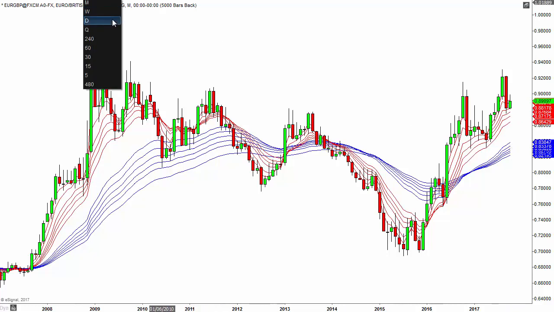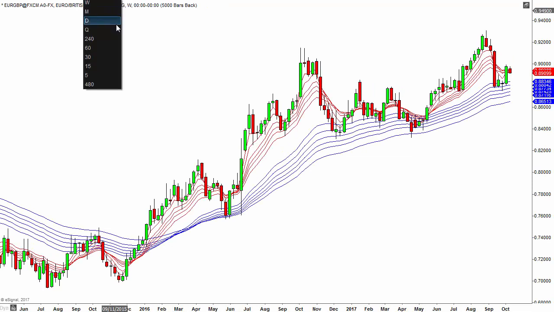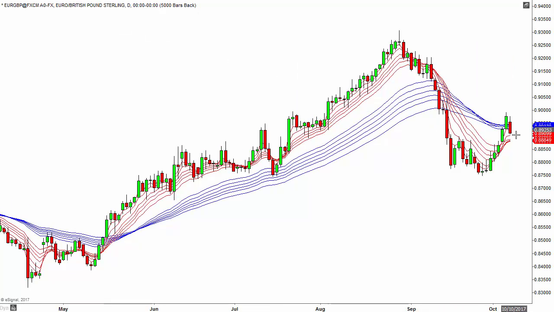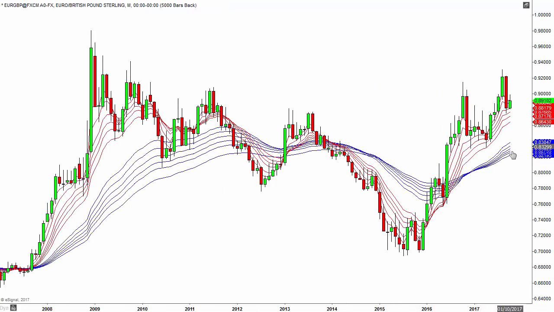So let's go back to those weeklies. Was it the weekly I was looking at? Sorry, not the weeklies, the dailies. Yeah, so if it was to carry on starting to come down, then at some point I'd be looking for it to run down towards these multiple moving averages on the monthlies. Okay, I've not managed to find anything with any major conflict there today, but sometimes you look at a chart and there is. Anyway, hopefully that's given you a little bit of scope there as a training session of how I go about using those multiple moving averages.